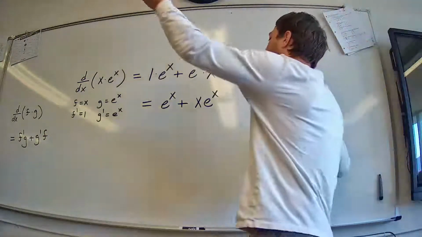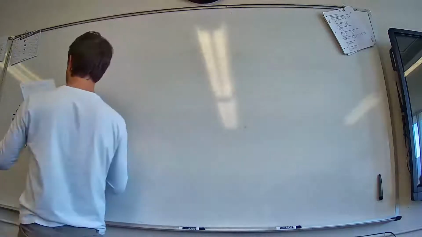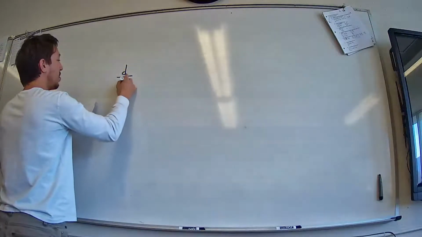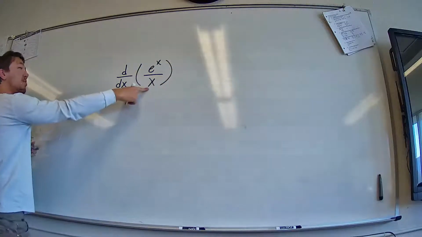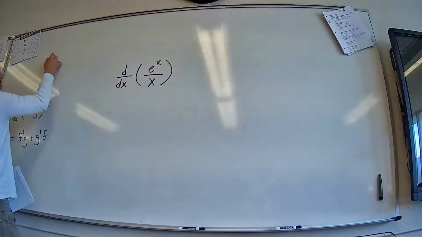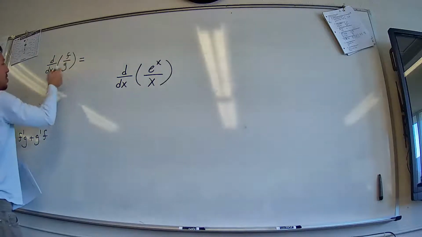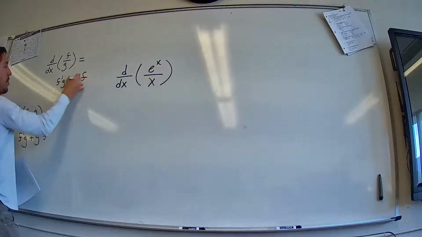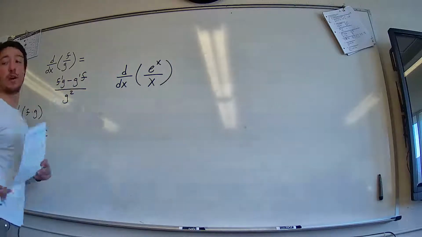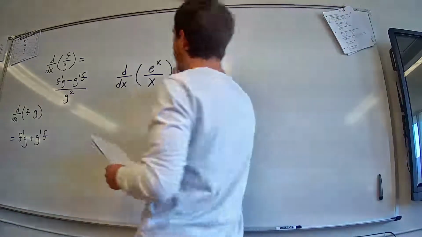Look at g. What do we have to use for g? We all understand that when we have a quotient of two functions, we have to use a quotient rule. So you have an f over a g. So the quotient rule says the derivative of this is f prime g, all over g squared. So there's our quotient rule.